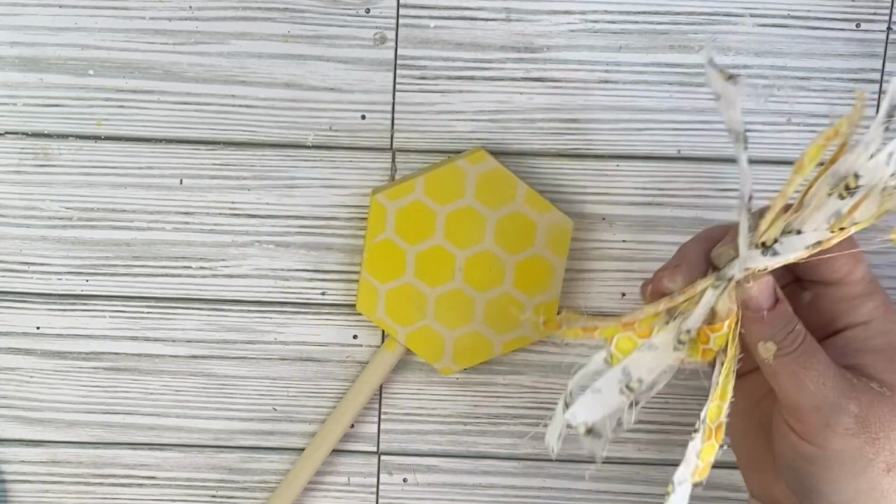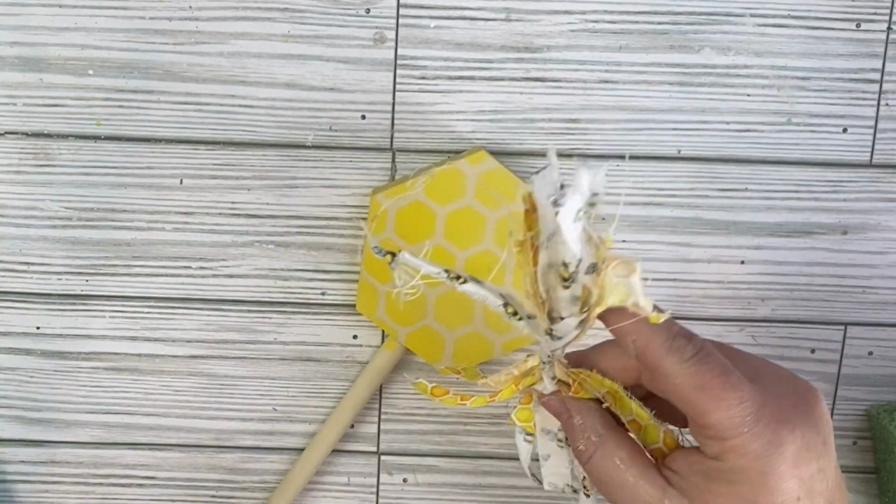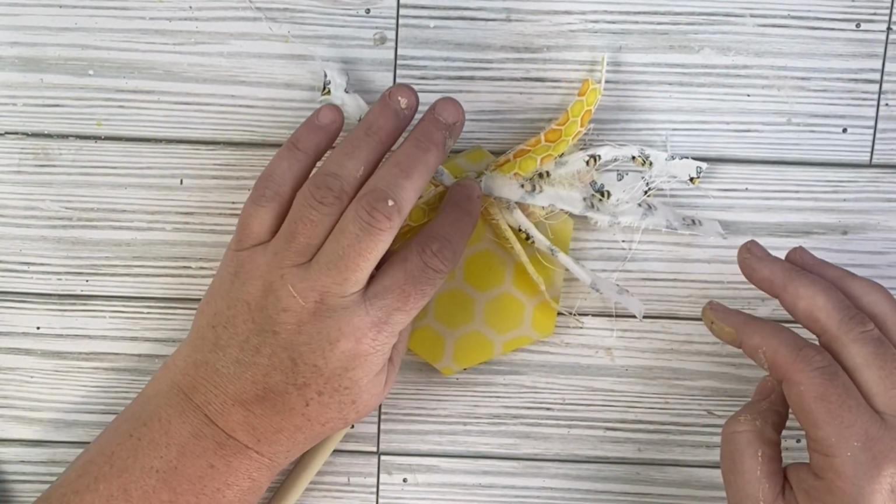So we're using this honeycomb piece that we painted on the stick this time. We're just going to glue this little bow up at the top, and that is it for this actual piece of the honeycomb. I like that one.